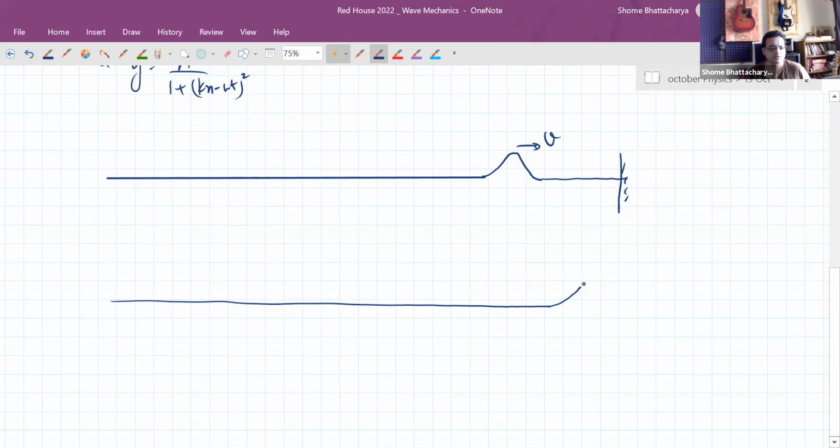So as the pulse, right now, let's say it's like this. As of now, the shape of the pulse is intact. It is D and D and H. But notice that the point P cannot be displaced. The boundary point P, at the point P, the displacement along the y-axis is 0.